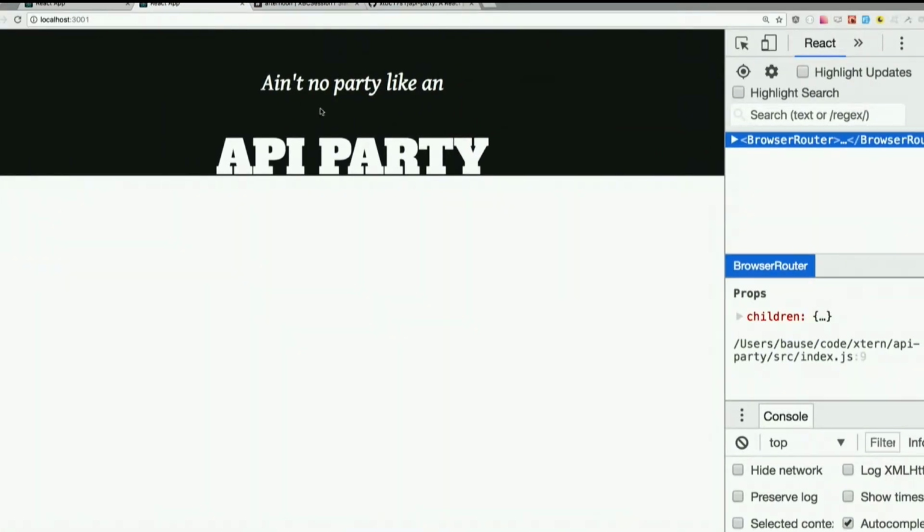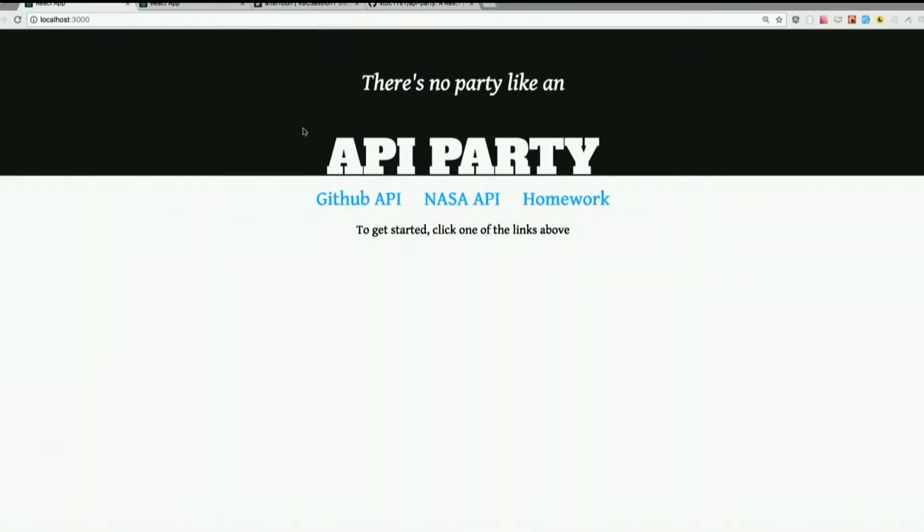So what's up next? We got our header. What's next on here? So this is the final one. This is what ours currently looks like. What's the next thing we're missing?